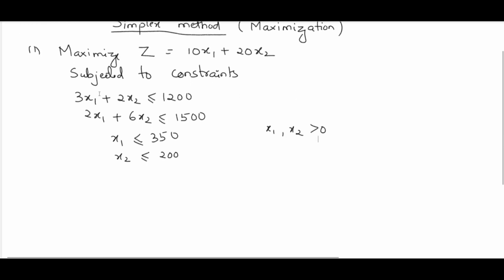You can see that in all the constraint inequations, we have the less than equal to symbol. For a maximization problem, all the symbols should be less than equal to. If there is any greater than equal to or only equal to symbol, then we have to convert it to less than equal to symbol. In the simplex problem, the symbol is usually given as less than equal to. When there is a mixture of less than equal to and greater than equal to, then it comes to the dual simplex method that I'll teach you in the next lecture. First, in the simplex method, all the constraints are of less than equal to symbol.